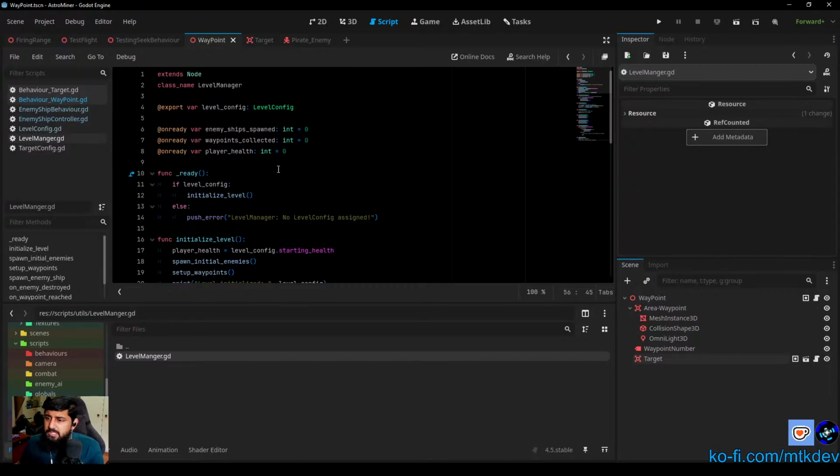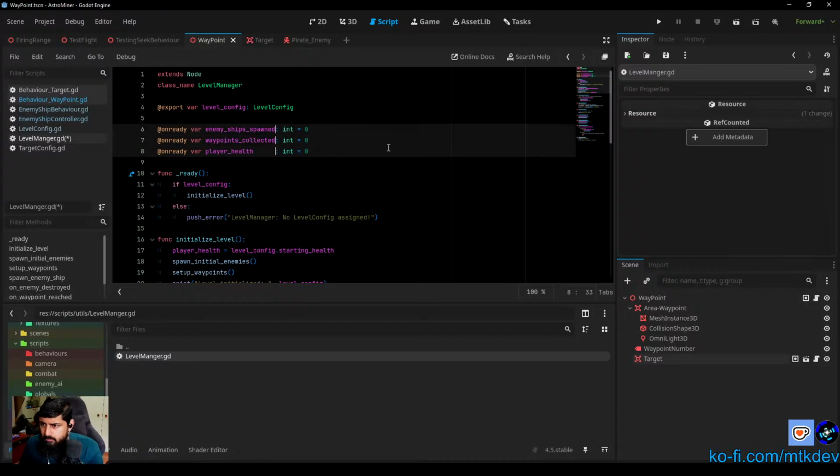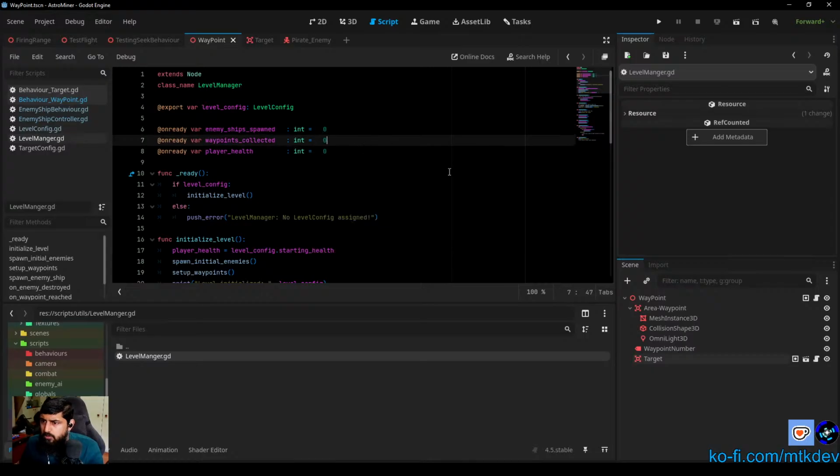So now we've got a basic implementation, and what we want to do with it is advance it, right?